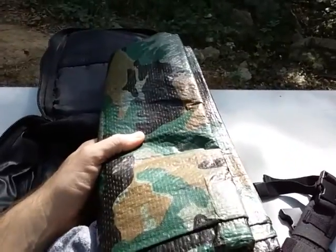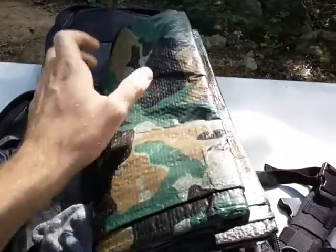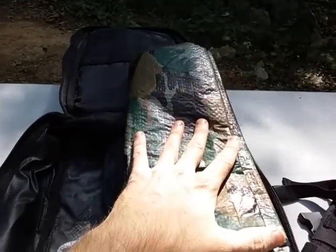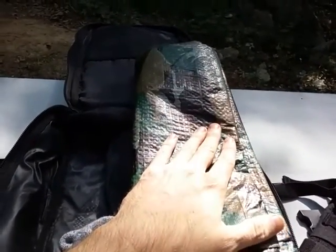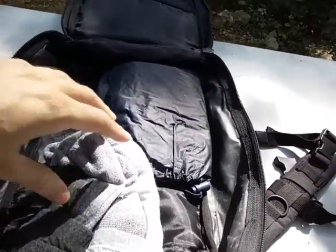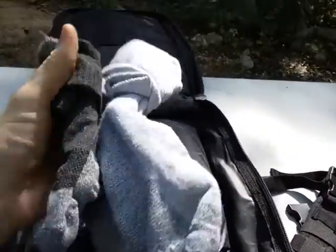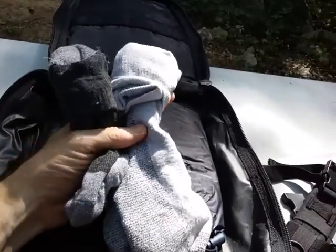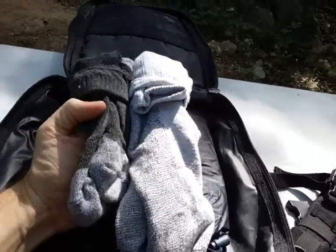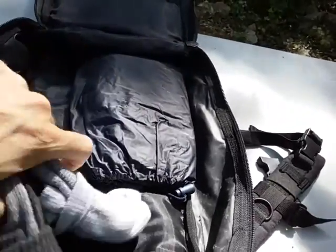I have tried it, and this is a camouflage on the outside and almost between an olive drab and a foliage drab, or a foliage green, on the inside. So there's my shelter option. I have 2 extra socks. These are more of a synthetic blend. They have very heavy polyester content for quick drying and wicking.